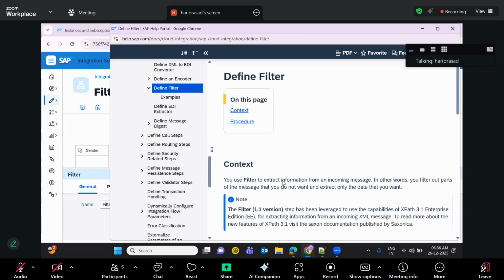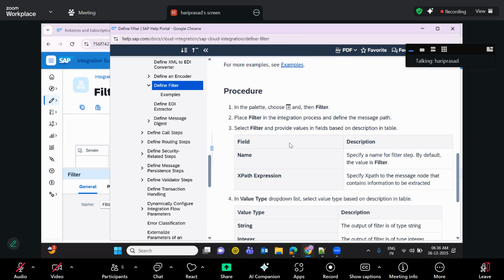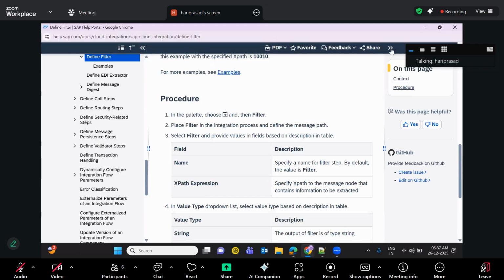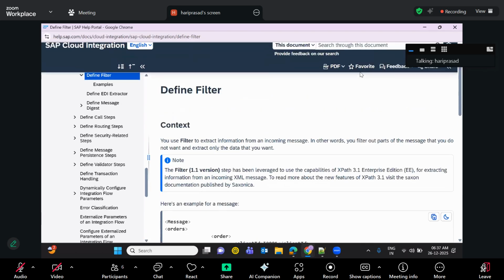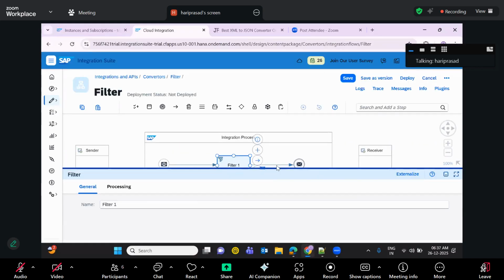In this help portal, you will get the resources and the basic explanation SAP has given. You can use this explanation to understand the particular palette option or functionality.